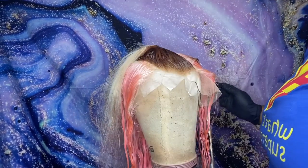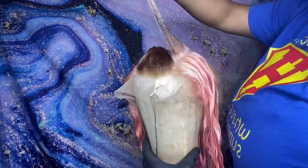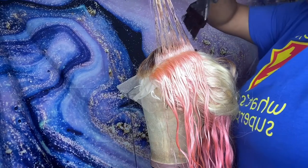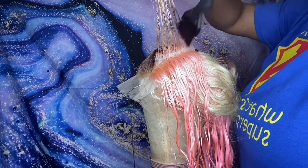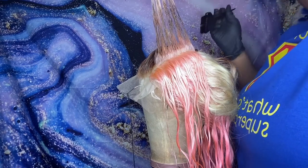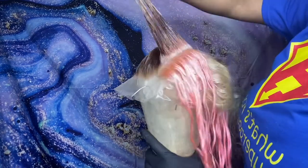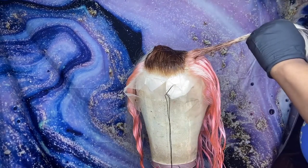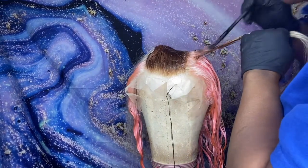And now the roots are completed, and now we're gonna be going onto the side where I messed up. So I'm not gonna try to go ahead and dye that pink brown. I'm just gonna go ahead and dye the rest of the hair brown since I already messed it up. Because as you can see, if I put the brown on the pink, it'll turn it like a red tint, and we don't want that.